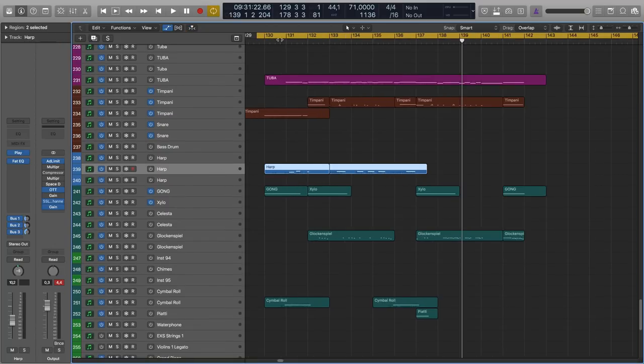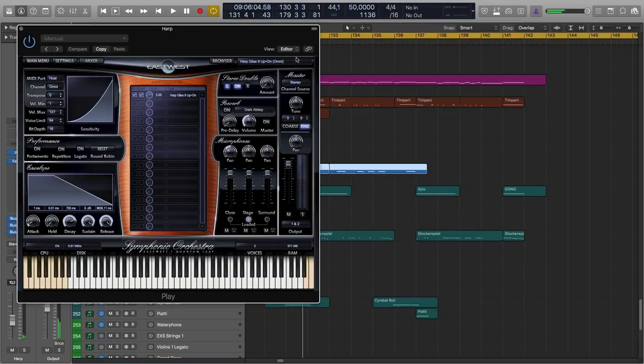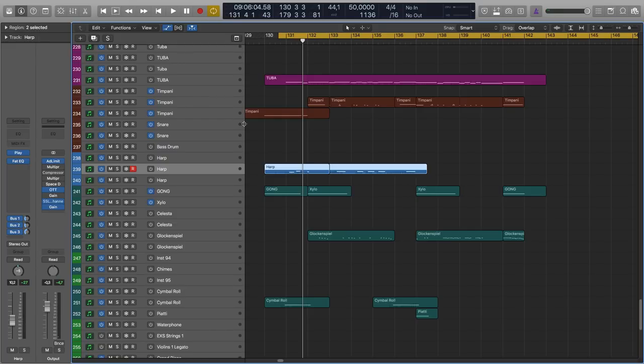So when it comes to the harp in this track, I only have the harp from East West. It's old. It's like 10 years old. No, not 10 years. And it doesn't even have the notes I wanted. It had these pre-recorded, I don't even know what that is. It's just a gliss, I guess it's major 9, but these notes are not even right in the actual chord that I'm trying to use.